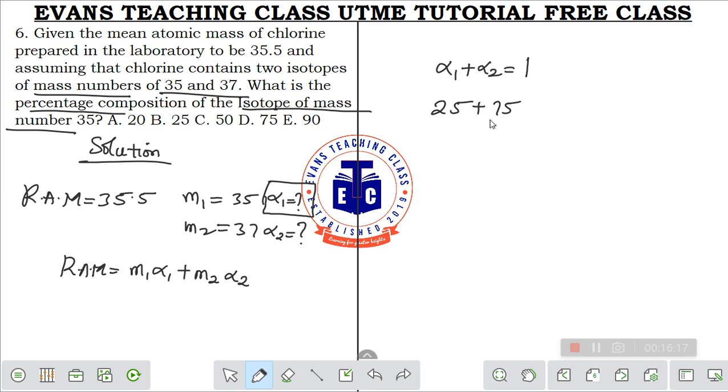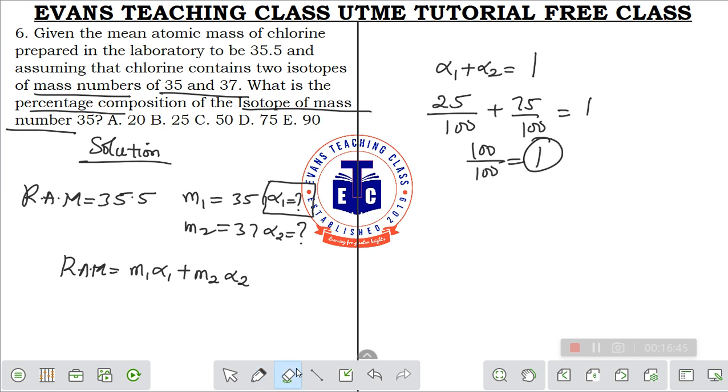It's a percentage, right? 100% gives you 1. If you get 25%, it will be 25 over 100 plus 75 over 100, right? 25 plus 75 is 100. What do you get again? 1. So it's not as if I'm doing magic. That's why I'm doing it that way. So please, I think you understand what I'm doing now.